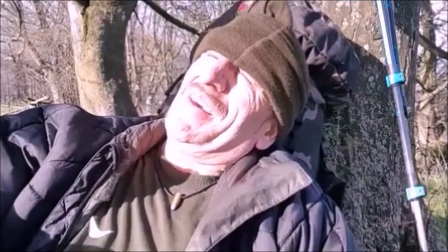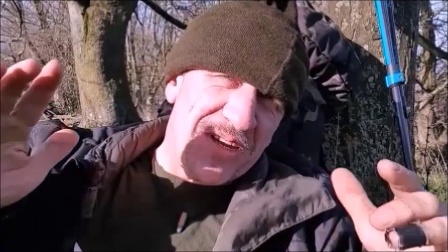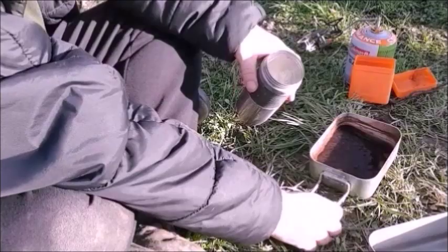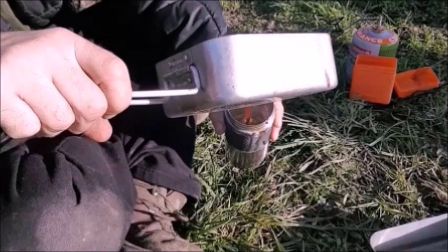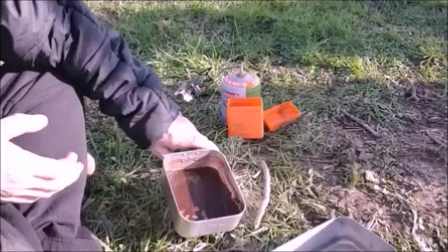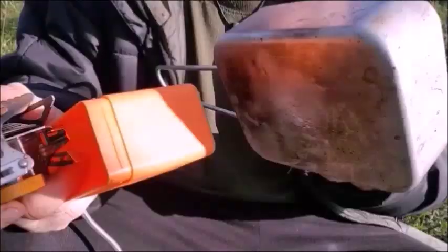Can't believe I'm sitting here in the sun, waited for this moment, this very exact moment, all winter, to sit under a tree and just watch the sun coming up. So the pan and stove set may have been a little overkill, if I'm honest, but it just changes it up a bit.